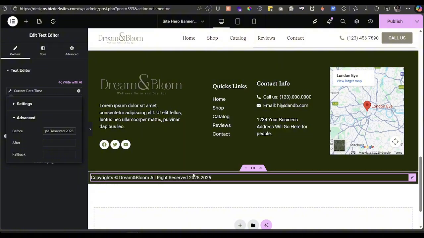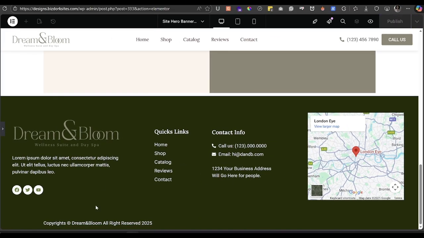Now you see a year twice because remember earlier, I already had the year in my already pasted copyright, right? So now I just remove that and now you see it sits right here. So I should just close this. You see that our copyright now sits here and it honestly is perfect. It's ready to go. However, let's just say you wanted to switch this up.